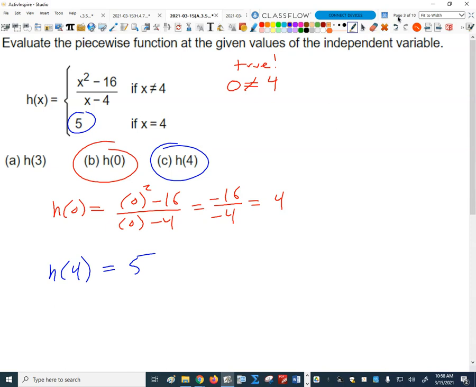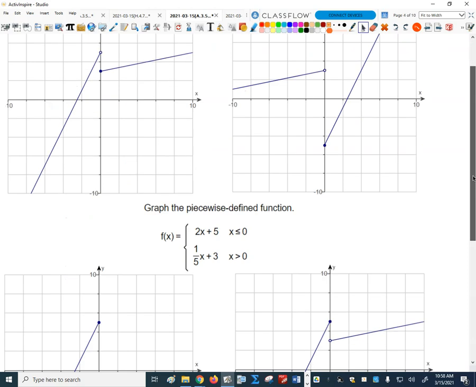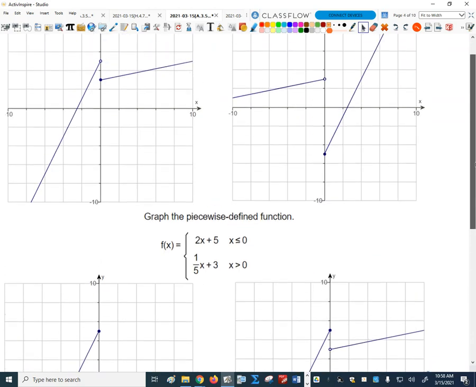Okay, what about graphing piecewise functions? So now we've got to graph this thing. We've got to graph this piecewise function here. Okay, so we have to pick the correct one. I've got a piecewise function with two pieces here. So we'll have to just try these one at a time, I guess, and just see. We'll see if that top left one works.